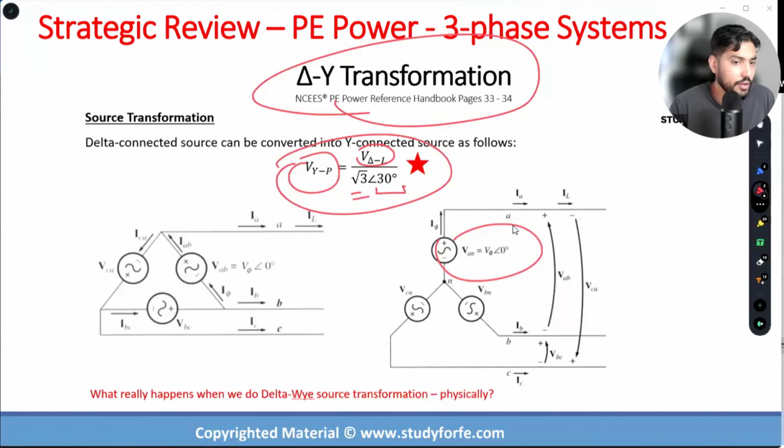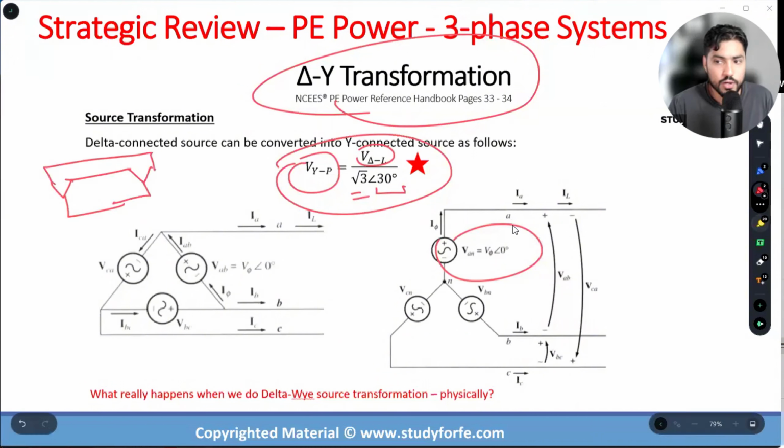And when you have a YY network, life is so easy, right? It is so easy because on a per phase basis, you can apply Ohm's law directly, and that would basically be it. Okay. Once you have one of the line quantities, then you can convert back into the delta, and then you can calculate the phase for the delta, phase current, line current, everything, the whole nine yards.